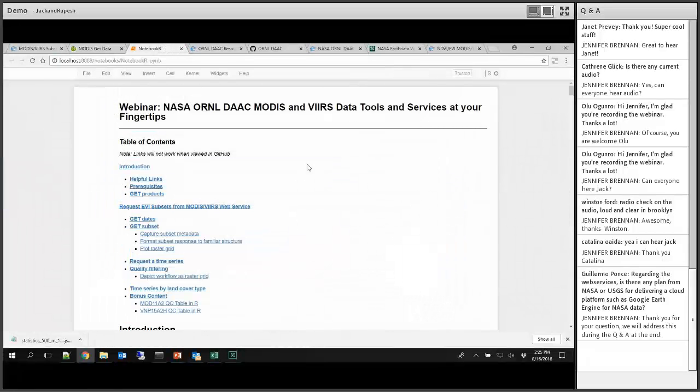As I mentioned, we're going to do this demo in R, but the same methods are easily applied in Python or any other scripting language thanks to the flexibility of the REST API. There's a Python version of this notebook on the ORNL DAAC GitHub page if you prefer to follow along that way. It's a little bit shorter, but has all of the core workflow content. So first we're going to work through examples for using 2 functions of the web service, the dates and subset functions. Then we'll use them to get some EVI data to do the quality filtering.